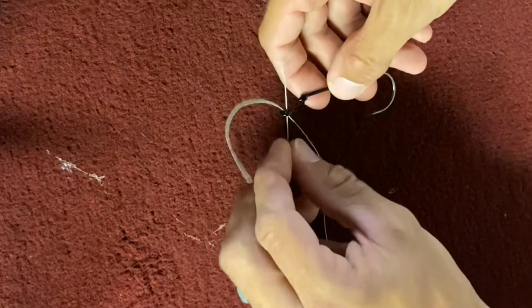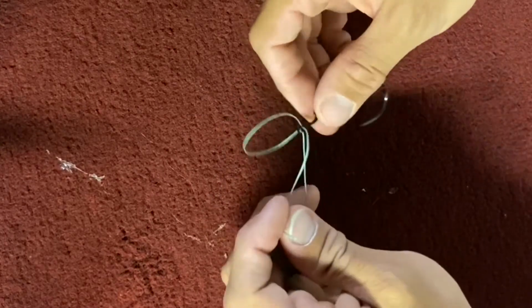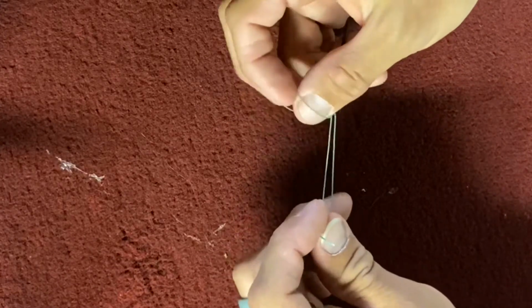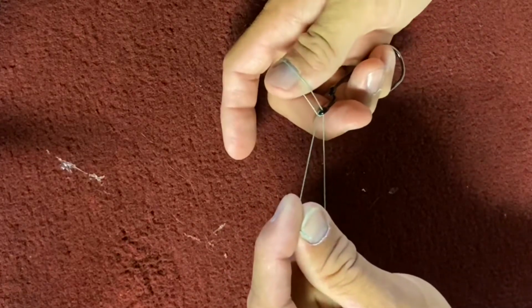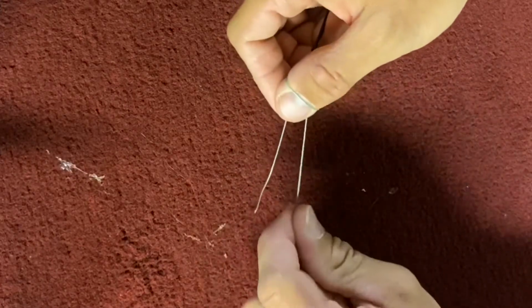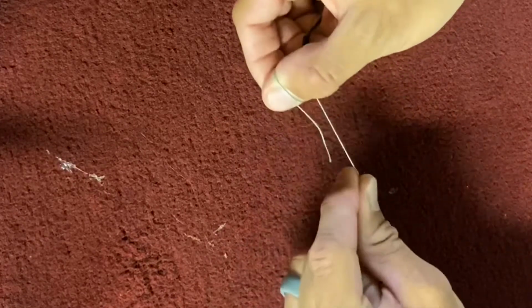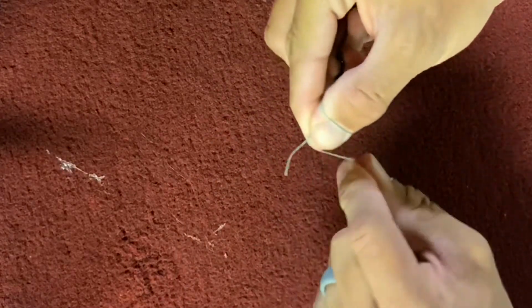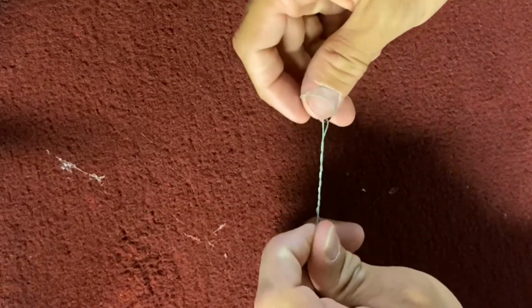Now I'll take the tag end, and I like to take my thumb and just keep it in that loop that I've created, and that way it won't slip through and tighten up on me. So I got that loop, my thumb through that loop, and I'll grab the tag end, hold my main line, and then I'm just going to wrap my tag end around that main line 5 times. 1, 2, 3, 4, 5. Okay, and that's what I end up with.